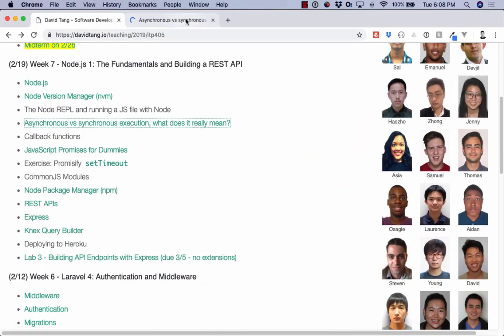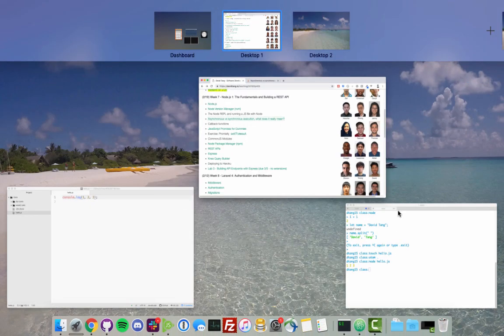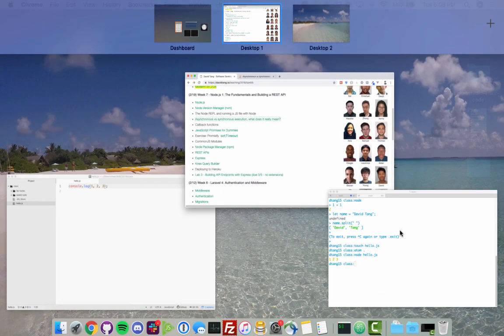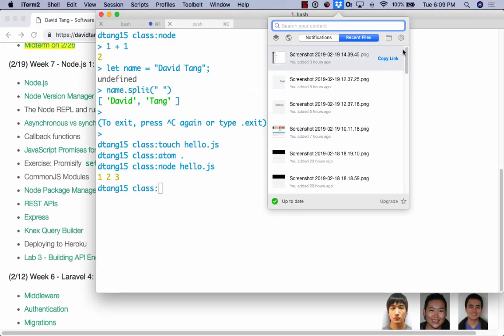Okay, so what makes Node very interesting is that it is asynchronous. And this differs from PHP because if we're looking at a PHP file, it goes line by line, right? Let me pull up an example.